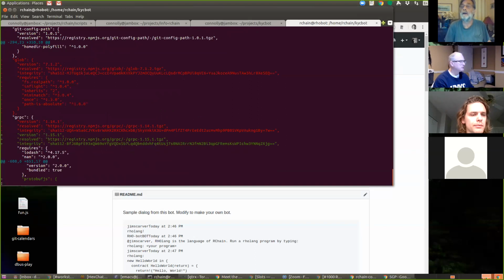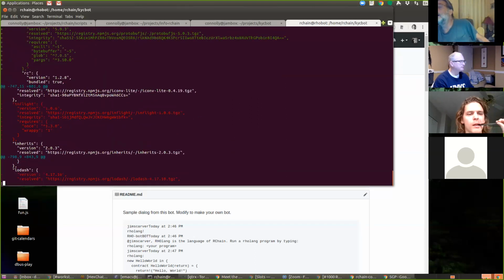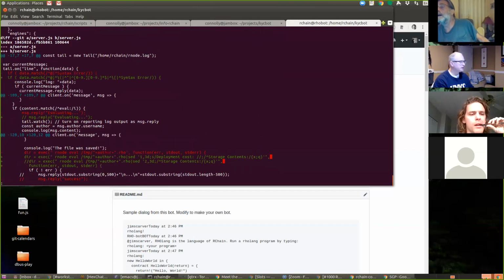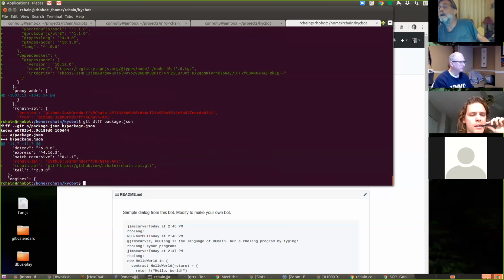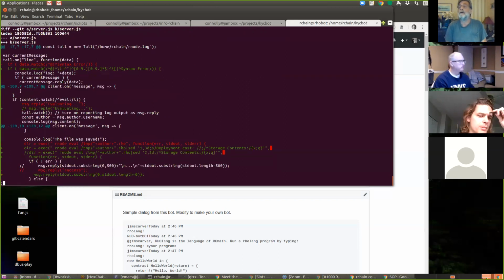So it looks like you tweaked the version of RChain API. That one lives in RChain community now too. Do we want to tweak that before we commit it? No. I would say it's pretty important to preserve the state of the code that's running right now.